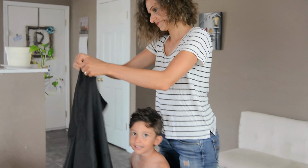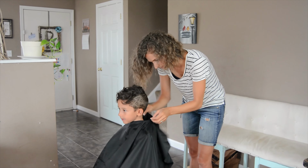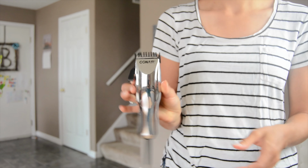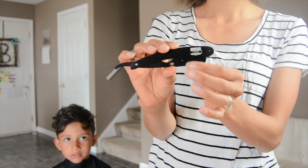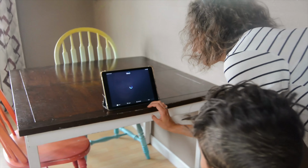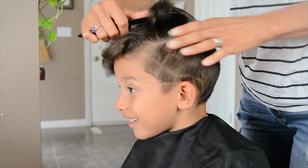Okay, so first I'm going to go over all the supplies that I'm going to be using for this haircut. A snap-up hair cape from Amazon, hair clippers, and I use an 1/8 of an inch comb on the end, hair clips to keep hair out of the way, comb with a long tooth on the end, spray bottle of water, a straight razor, extra blades, and an iPad to keep little minds busy.